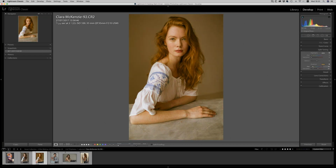So I'm going to take it from the green and go back into just a nice red. And you're going to say, well, he's going crazy on that saturation. Yes, that's just so I could see it. That's all. So take it back down again and just add just a little bit of color. The only drawback of doing this is that her eyes are going to go a little bit more red.